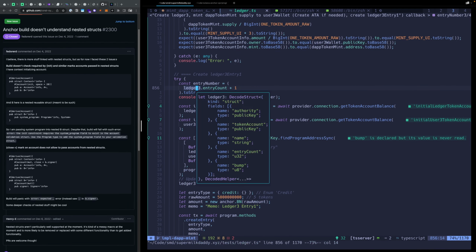My hunch is that perhaps the ledger 3, do I update that actually after creating the ledger? Yeah, I do set an update ledger.